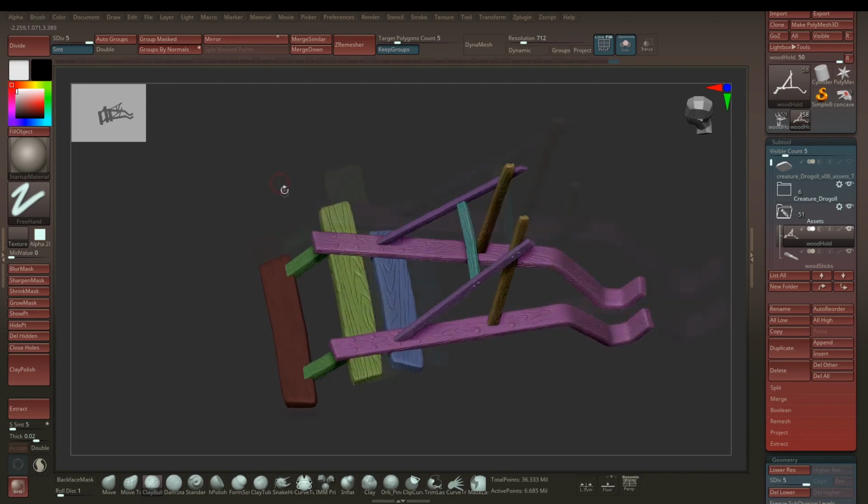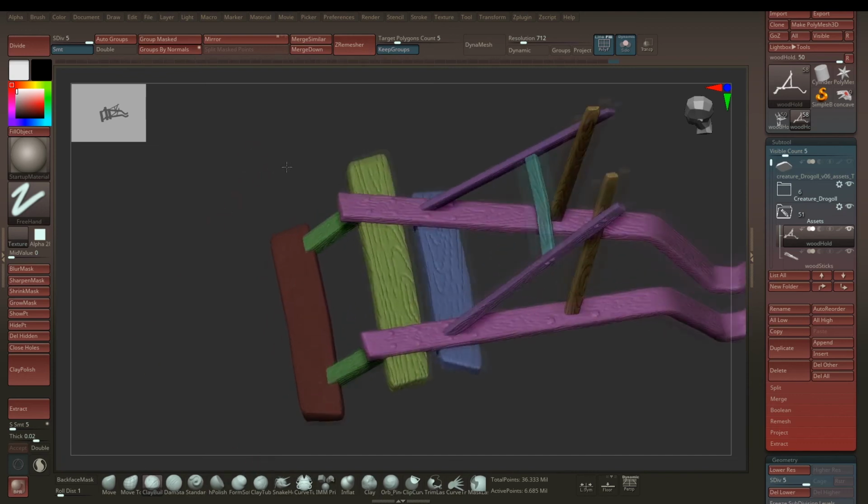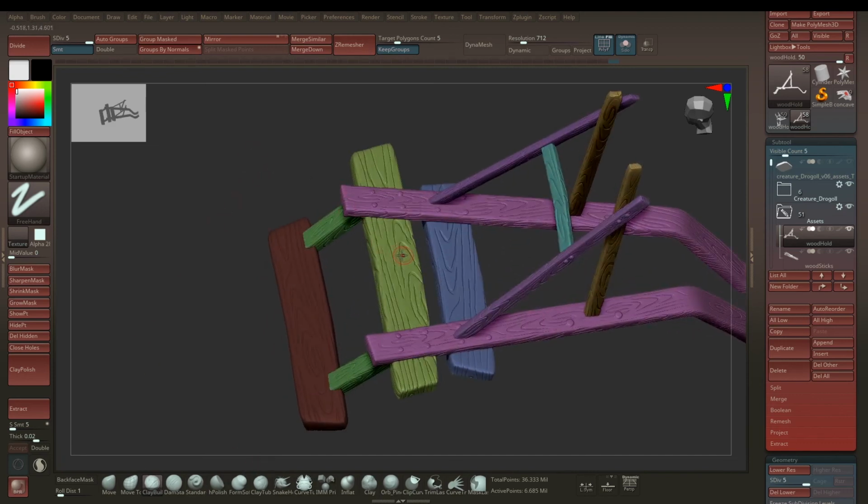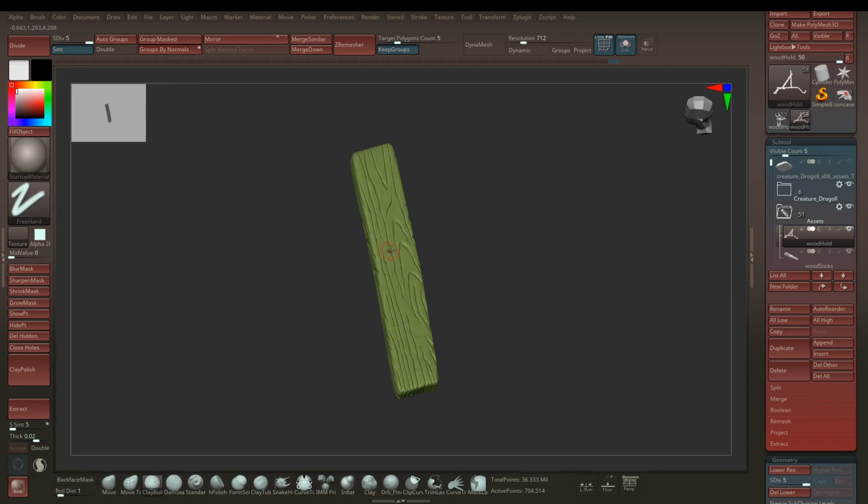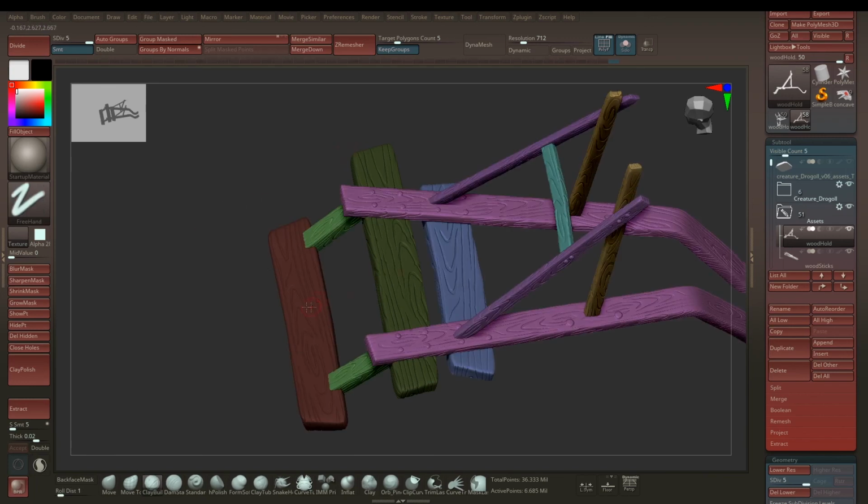So what I normally do is go into the brush mode here, so clicking on any of the brushes, and then I press the Control and Shift buttons to hide everything, and then I mask it. Pressing Control and Shift again, and then I have these two masks.